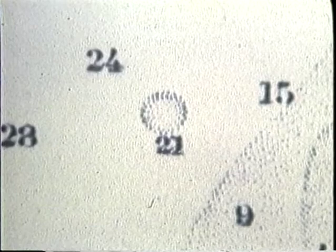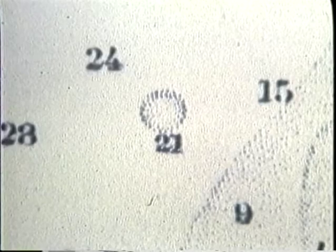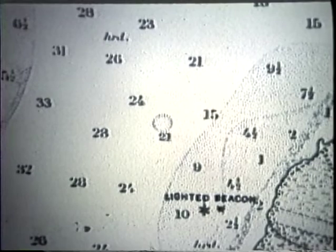In 1882, 1883, 1884 the Army Corps of Engineers let a contract to have the Maple Leaf removed from the channel. In 1884 they produced another river chart — they removed the word 'beacon,' removed the numerals, left the little gray area, and placed a lighted beacon a little bit further southeast. This pretty much convinced me that not only was this a navigational hazard but that it was in fact the site of the Maple Leaf. You'll note that 1884 was the first year that the St. Johns River acquired lighted beacons.